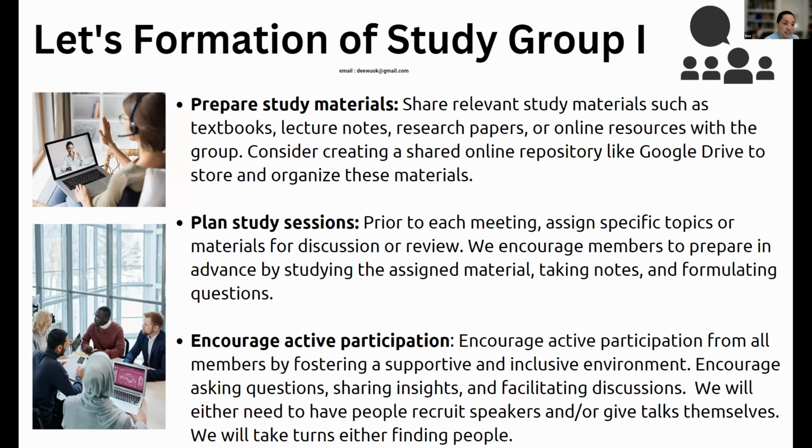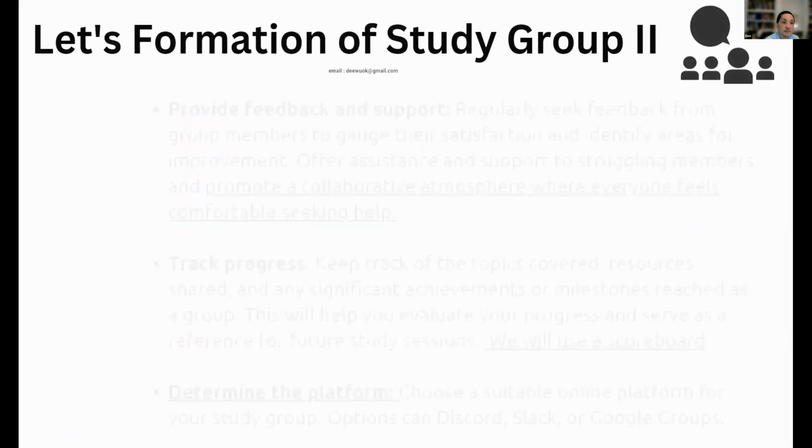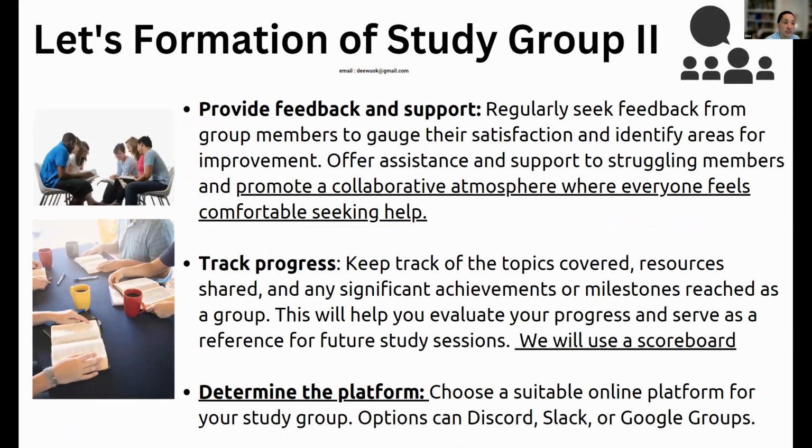And then we would plan study sessions, encourage active participation. I find that when I question and ask questions, you probably notice that I like to ask questions. It makes me stronger. I might not actually have the best answers, but I like to ask questions. And we want to provide feedback and support. So we all are thinking about supporting each other, right? So why don't we leverage this to do that and promote a collaborative atmosphere? It helps us keep on track.